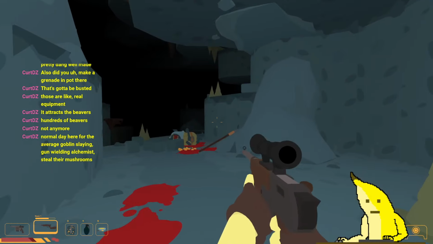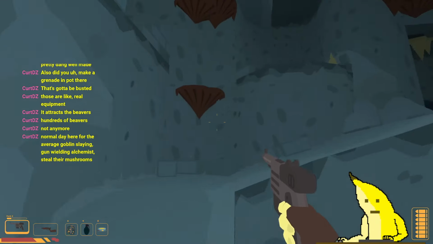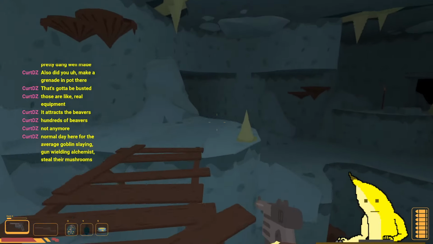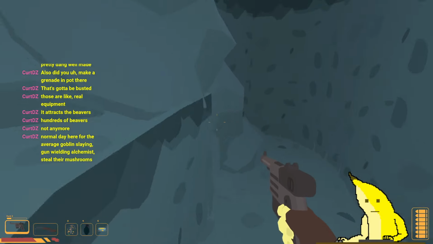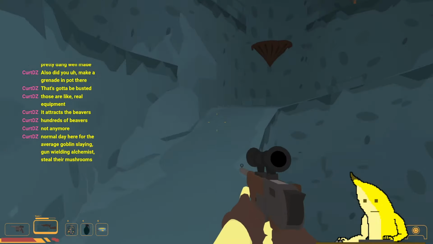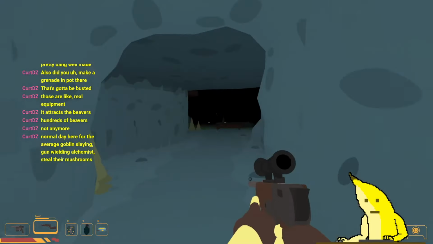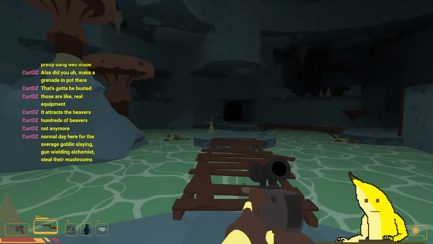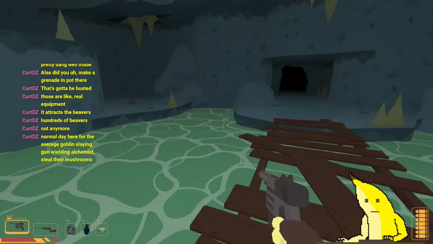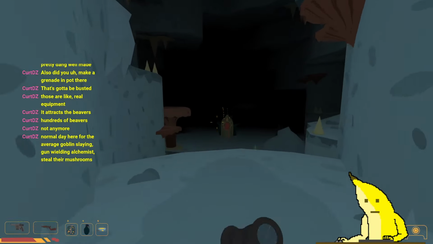Normal day here for the average goblin-slaying, gun-wielding alchemist: steal their mushrooms. They will give me their power. Okay. I don't know how long this run's gonna be, but I think I've got two more levels in me before I want to move on to something else. Was I here already? No. I don't know where we're going. No, I definitely was not here already.